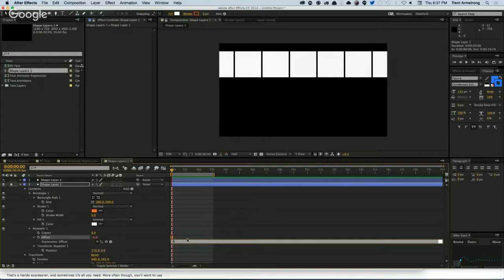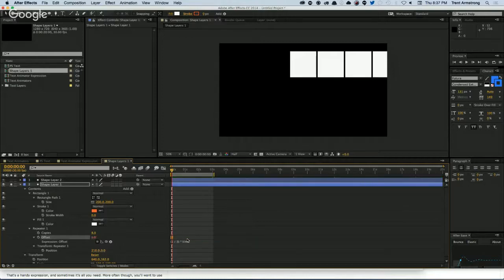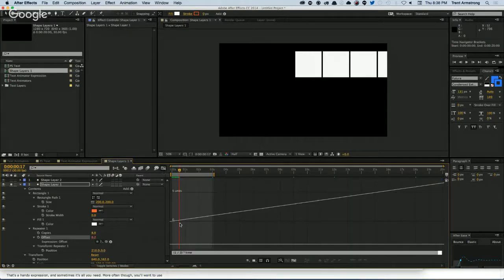All right. So I said 1 unit divided by 3 seconds times time. And I'll just let you see what it does if I don't do the modulus. We'll take a look at this number down here to start with, and we can look here at the expression.